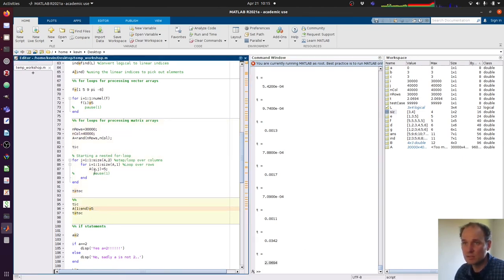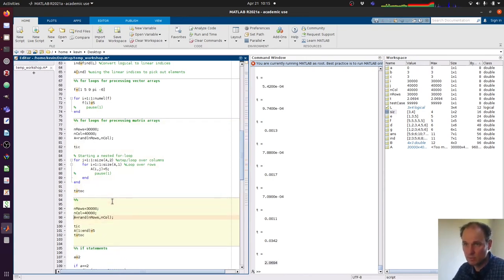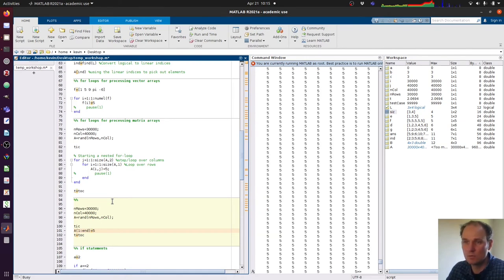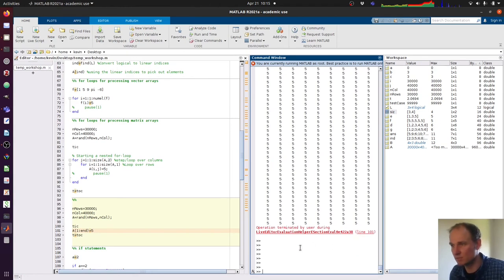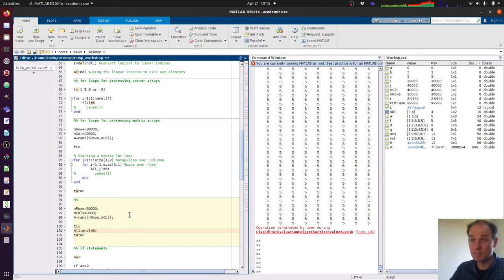How about just doing it all at once? So I should maybe recreate it as random numbers here. So I'm doing the same thing, starting A as random numbers, and then setting everything to 5. And now it should be faster, because we're just setting everything to 5. And then go. Oh, now it's slower because I'm accidentally producing everything on the screen. I interrupted it by going Ctrl C and noticed my mistake.